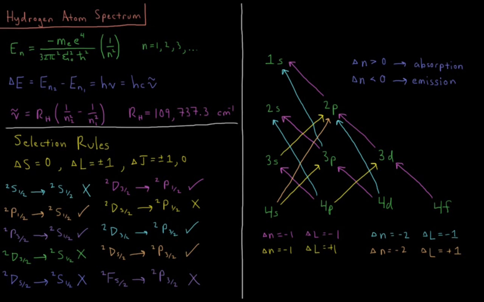This video will discuss the spectrum of the hydrogen atom quantum mechanical model system. We've discussed in our previous videos that the energy levels of our hydrogen atom model are going to depend on the principal quantum number n. So E_n equals minus mass of the electron times charge of the electron to the fourth over 32 pi squared epsilon naught squared times h bar squared times 1 over this quantum number squared. The quantum number n starts at 1, goes up from there, and is some integer less than infinity.